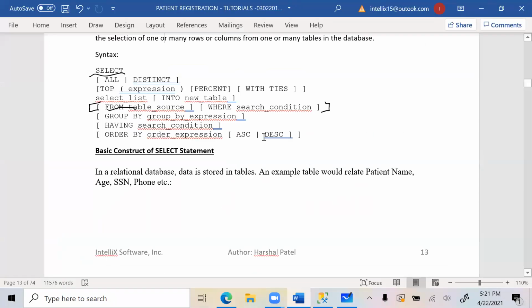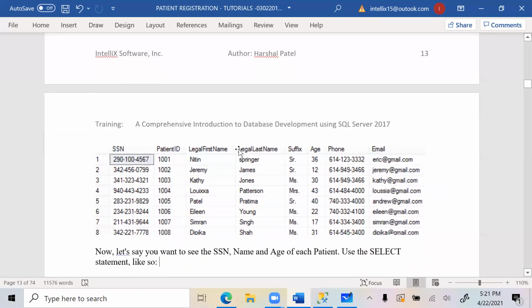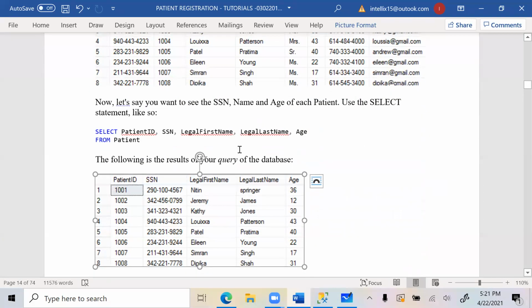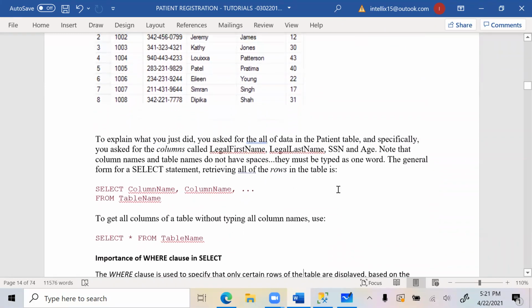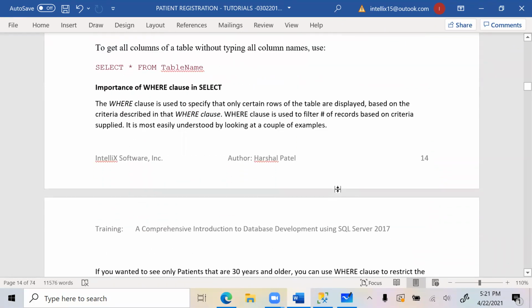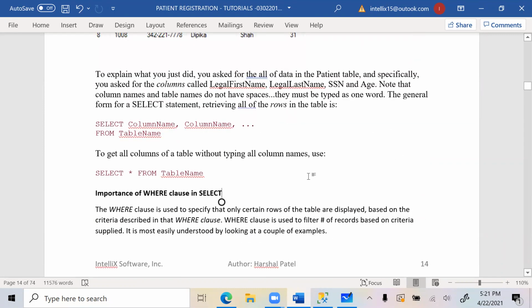So let's come back here. As I said, the query can get really complex, so let's go through it slowly. I just wanted to show you quickly what you can do. We already talked about filtering down the columns. You can specify the column names, like what we have here. Pick the columns you want to include in your query and from what table. If you just say star, then it will include all the columns from the table.